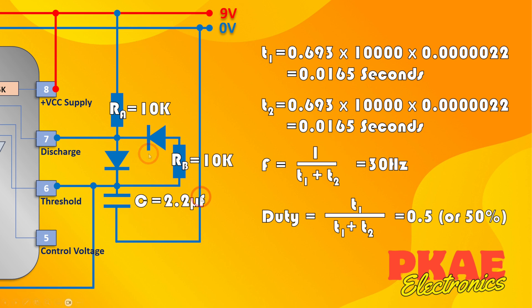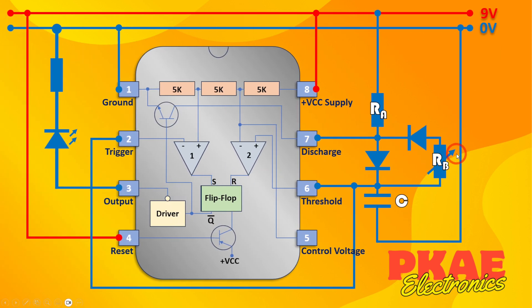If you wanted to make this an adjustable duty cycle, then you can just make this a variable resistor. Therefore you'll be adjusting the off time in relation to the on time. One problem with that though is if you're increasing the off time but not the on time, or vice versa, you will be affecting the overall frequency. Now if that's a problem to you, then a better way of doing it is like this: use a potentiometer instead. During the charge cycle, it comes through RA, through this diode, and comes through this side of the potentiometer, which will adjust up or down depending on what you've adjusted the potentiometer dial to. When it's discharging, it goes through this side of the potentiometer, through RB and through your diode. When you adjust the potentiometer down, this will start to reduce this RC resistance and RD will proportionally increase, and vice versa. That way you will retain the same frequency but adjust the duty cycle.